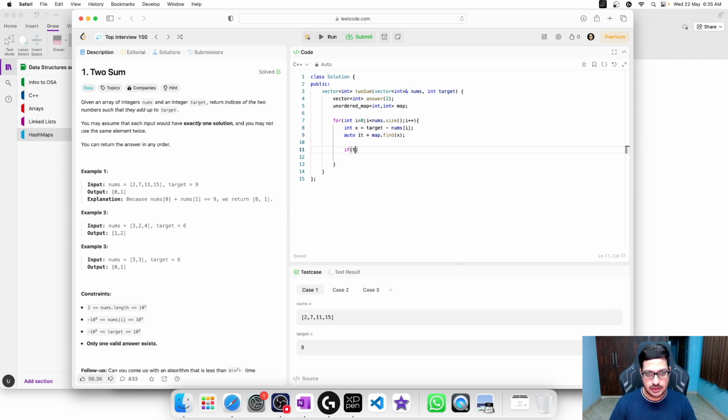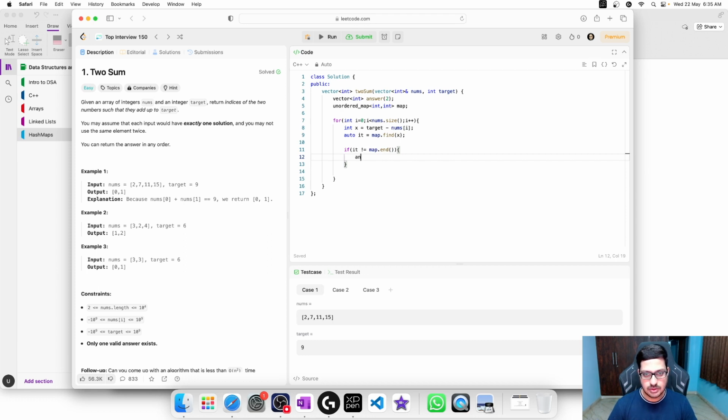So if it is not equal to map.end(), which means my key exists in the hash map, then I have found my answer, right?